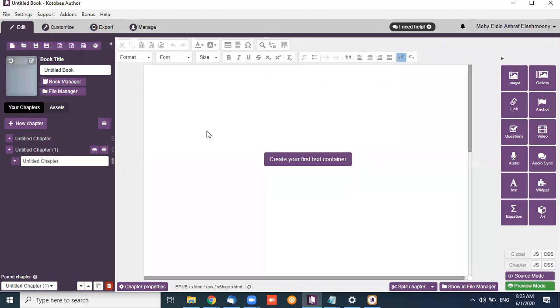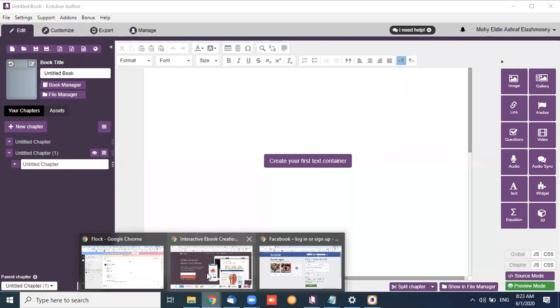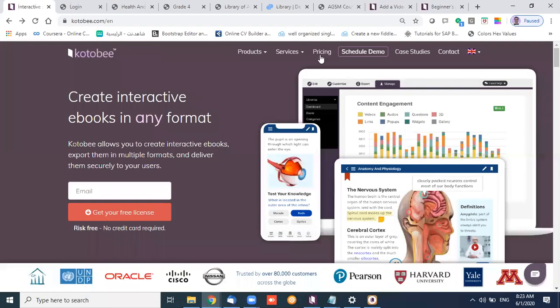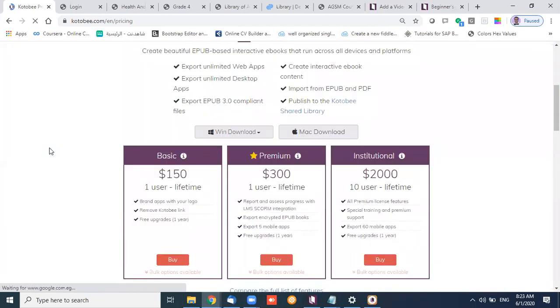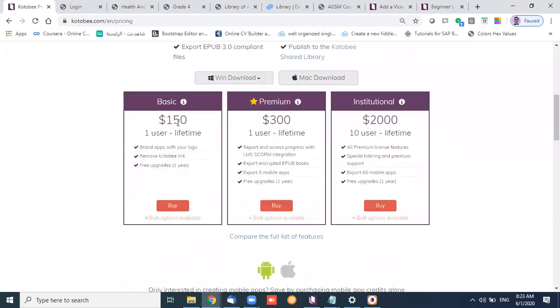There are other paid licenses in order to remove these limitations. If you go to the pricing page on our website, you will be able to see them. In order to remove the limitations I've just mentioned, you will need to get the basic license. Now, the basic license is $150 and it's paid only once in a lifetime. You pay it once and you have the license forever.